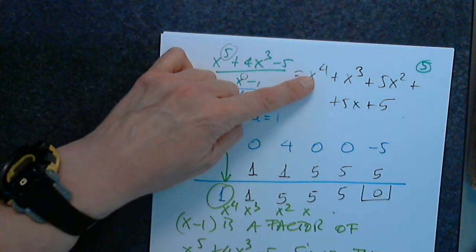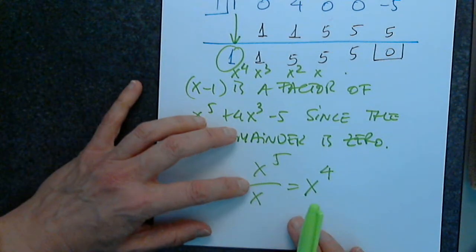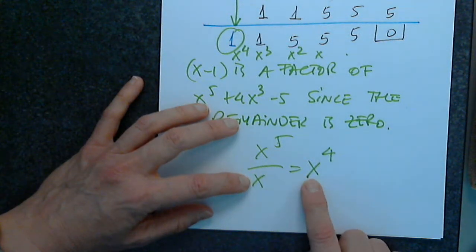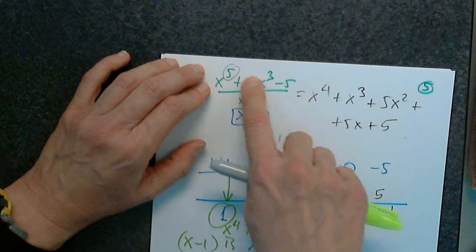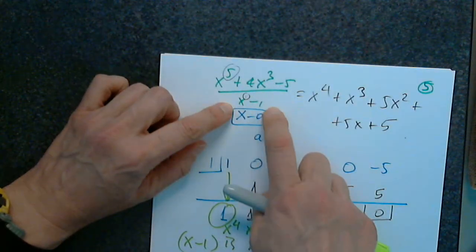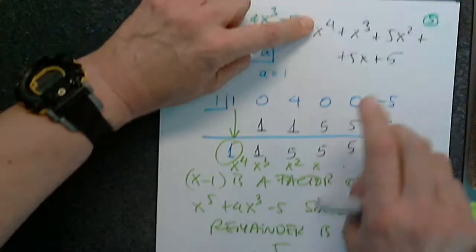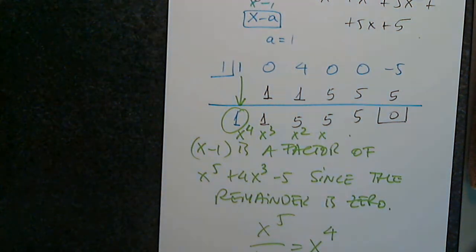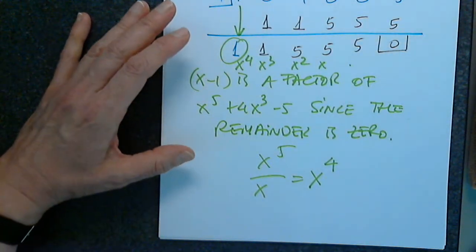Is this okay, how we get the x to the 4th? I still don't really get how we got it, but it's fine. So when you divide x to the 5th by x, you must copy the base and you have to subtract the exponents. 5 minus 1 is 4. That's why when we divide any polynomial degree 5 by any polynomial degree 1, the quotient has to have degree 4. So degree 4, degree 3, degree 2, degree 1, and degree 0. Okay, I get it now.